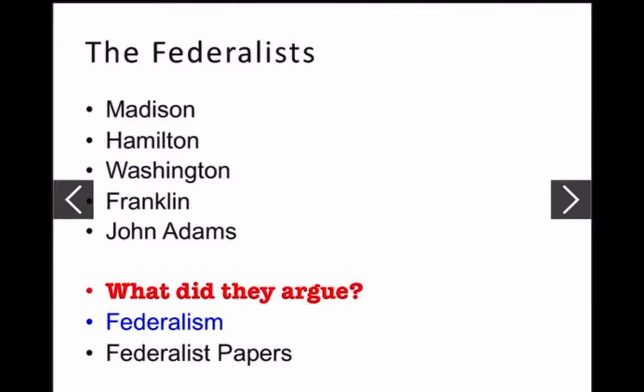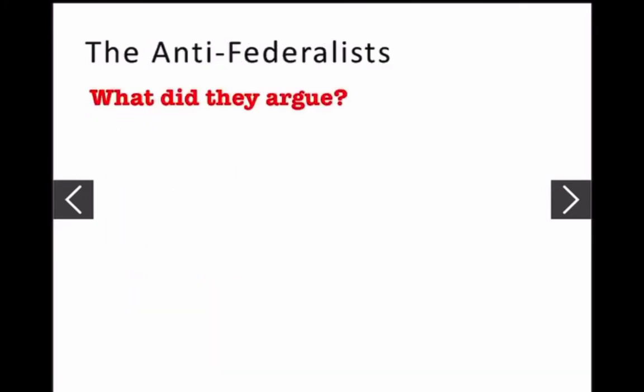But like I said, a lot of folks don't agree with it. They don't like it. They're suspicious of it. It looks an awful lot like a strong central government is going to abuse them, just like the British did. And so there's going to be an effort here to convince the American people that they should agree to the U.S. Constitution as is. And so we have Federalists that are going to write what is known as the Federalist Papers, in essence here, declaring their support and really kind of arguing the case for the U.S. Constitution.